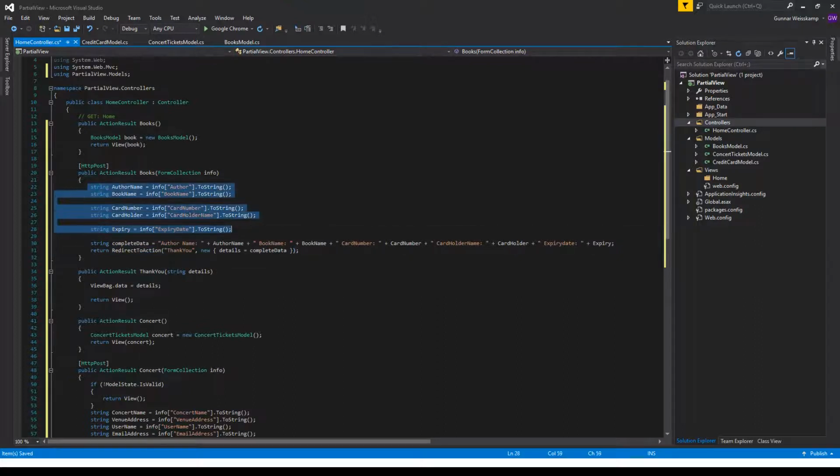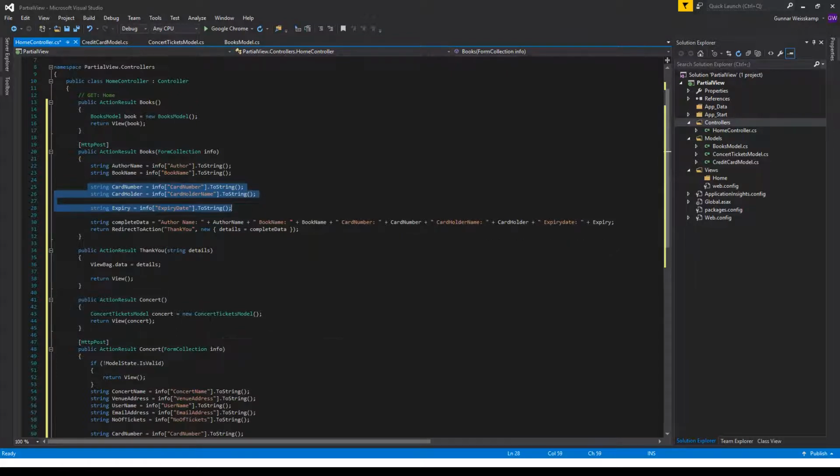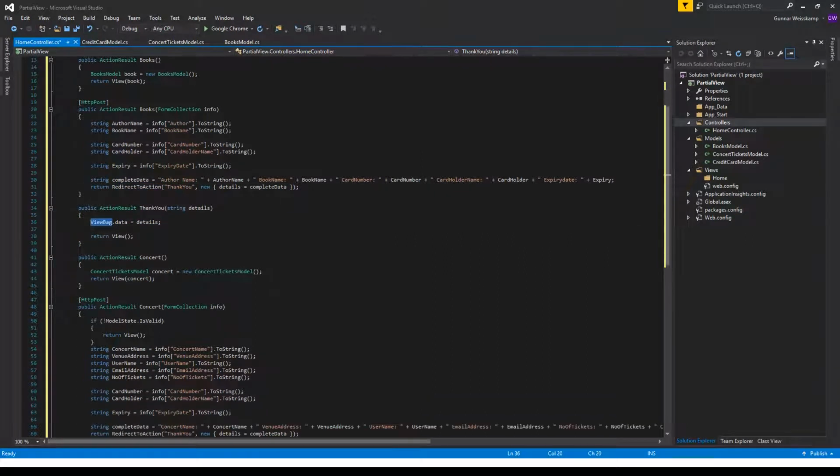Obviously in here you'd do some database processing, and obviously do a credit card payment. But this is just for demonstration purposes. The thank you action, as we've mentioned, is called here, and that just uses a view bag, a dynamic object, to display a string on the screen.